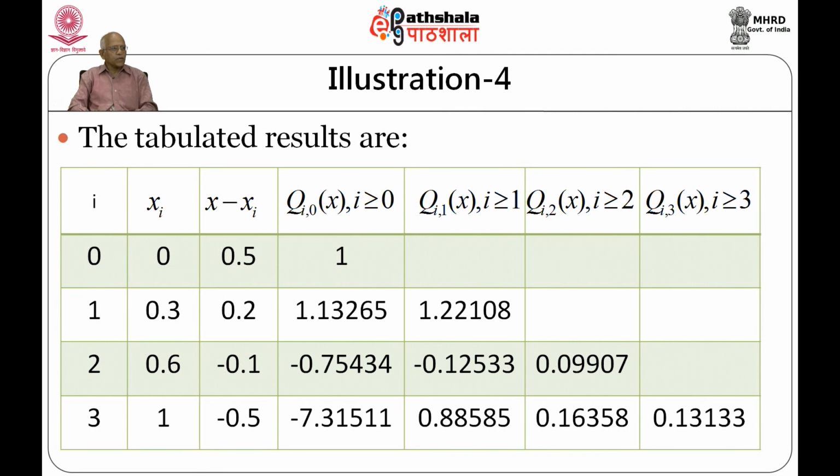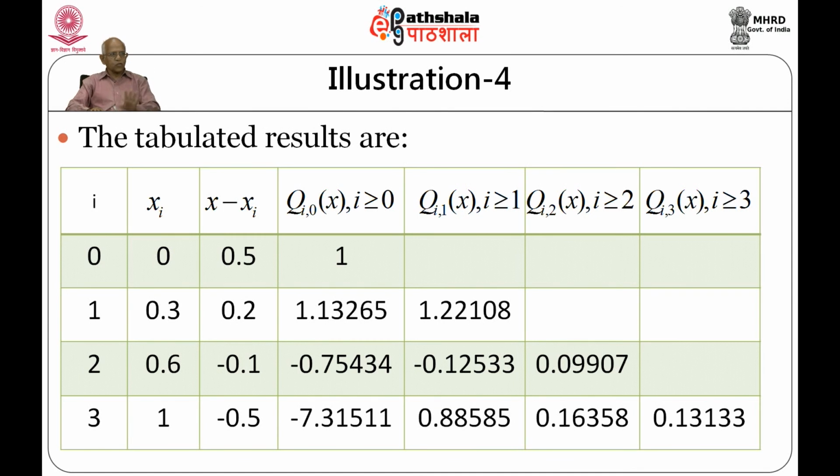Now, what we are doing is we are trying to calculate it by Neville's algorithm. We are trying to find out the Lagrange interpolating polynomial by Neville's algorithm, and this table explains to you that i is given as 0, 1, 2, 3, x_i is 0, 0.3, 0.6, 1, x minus x_i, x is your 0.5 we are given already. So, 0.5 minus 0 is 0.5 and all that we get.